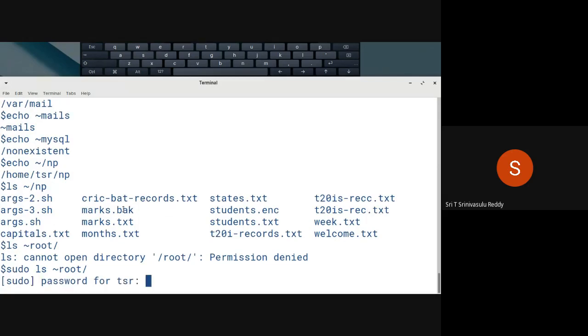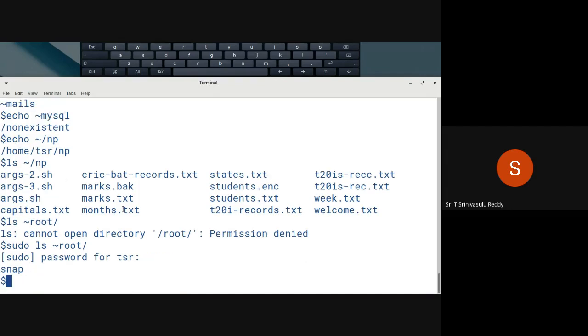You can still get all the permissions. For that, the user with which you are currently working must have a sudo facility. There is a file where you have to add your username to the sudo list. By giving the password here, you are not giving the password of the root, you are giving the password of the user itself.